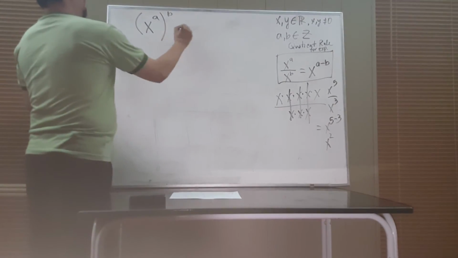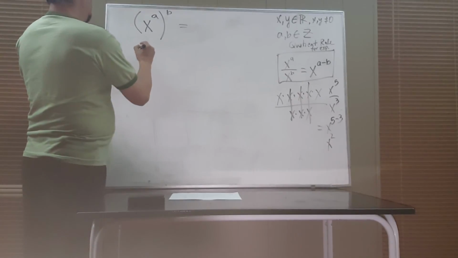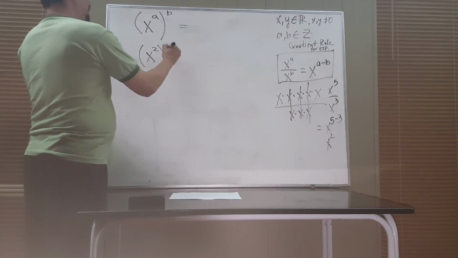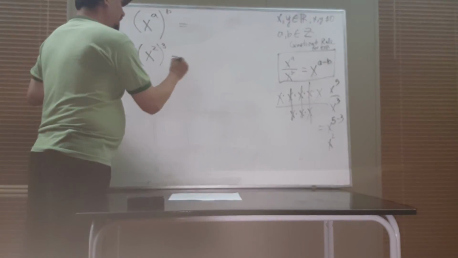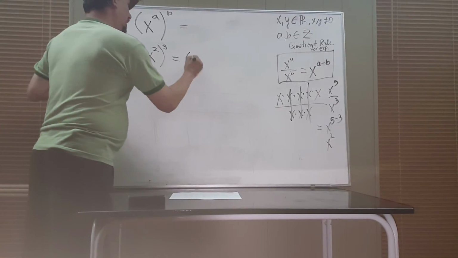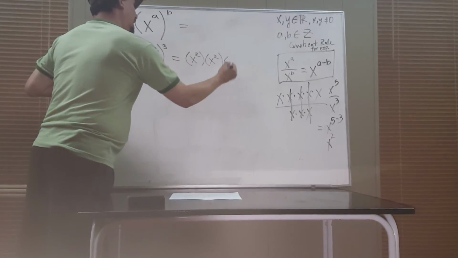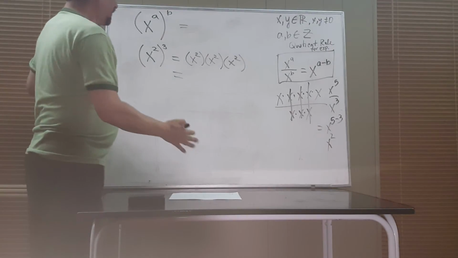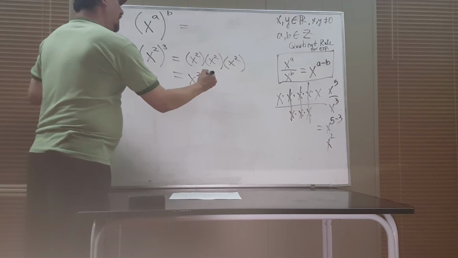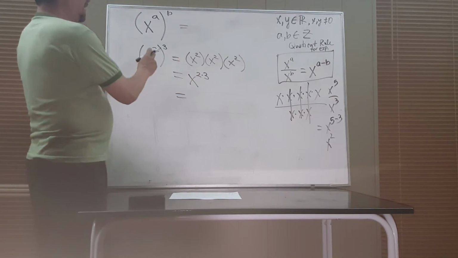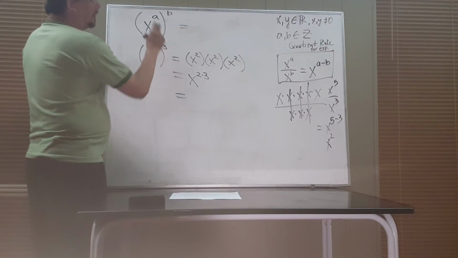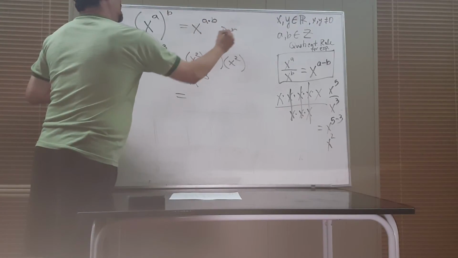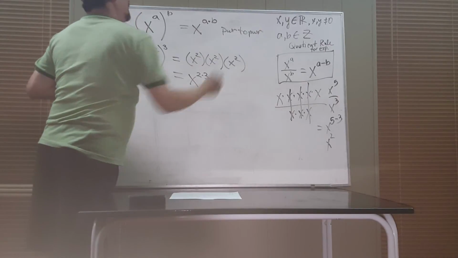So let's look at an example of what we would do with numbers, okay? I'm still going to use x as a variable. Let's say I have x squared, and I'm going to cube it, okay? Well, this is going to be x squared times itself 3 times. x squared, x squared, x squared. And you may see that this is repeated addition, which we talked about, that was multiplication. This is x to the 2 times 3. So when we take an exponent to a power, we multiply the exponents. This is going to be x to the a times b, and this is the power to a power.